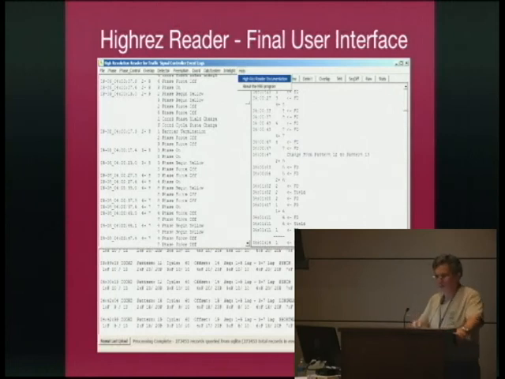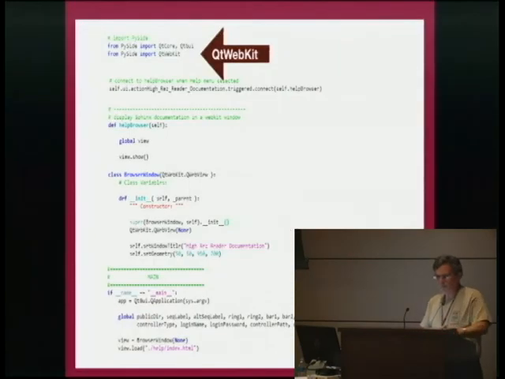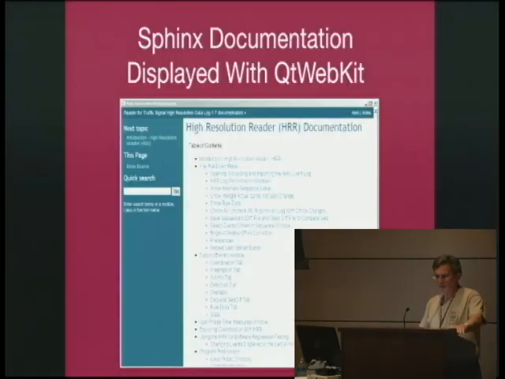So if you run my program, under the Help menu it uses QtWebKit to spawn a little HTML window. All the documentation I did with something called Sphinx, which builds a web page, which I display with QtWebKit.